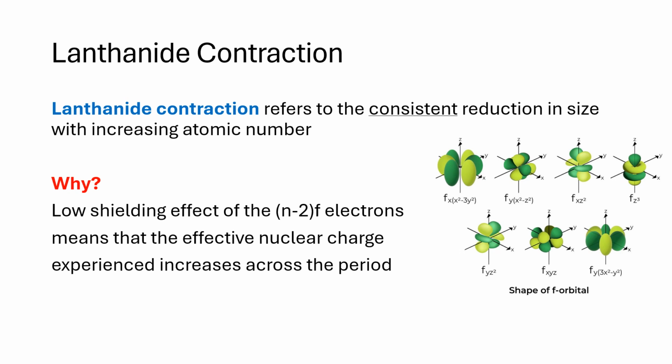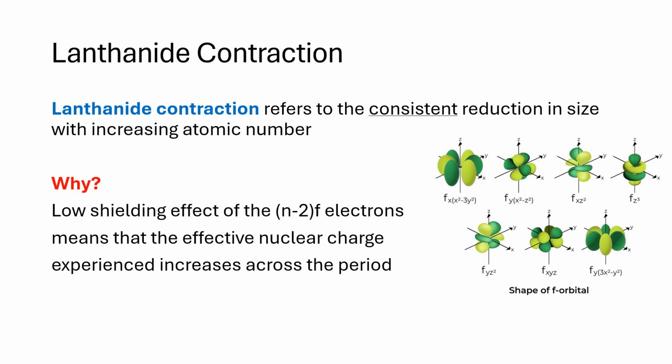There may be many parts here that would not be shielded if I were to find electrons. For example, if I found an electron there, or there, or there, or there, it's not shielded. And so actually, we observe this lanthanide contraction because the shielding effect of those F electrons, remember this is the n-2 subshell, aren't very effective. So they aren't good shields for stuff that are beyond it. And therefore, the effective nuclear charge increases as we go across the period.